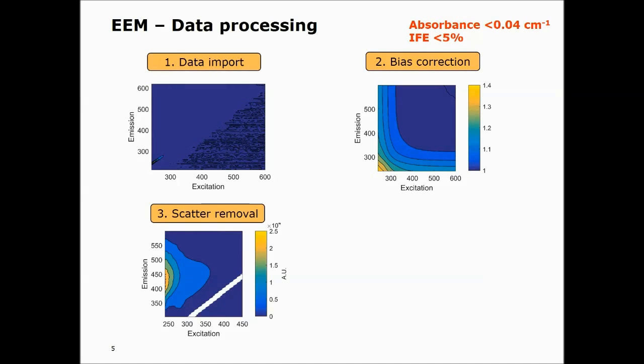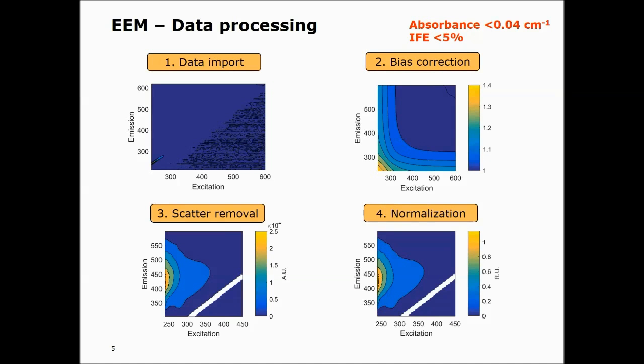The third process is the most visually appealing process. Here we remove the scatter, so that is first and second order Rayleigh and Raman scatter. And after the removal, and in our case we also interpolated in this example, you can clearly see the EEM fluorescence of our quite low concentrated sample here. This is why its fluorescence wasn't really visible in the data import step in the contour plot on the top left. But after scatter removal, you can clearly see the fluorescence of the organic compounds in our sample.